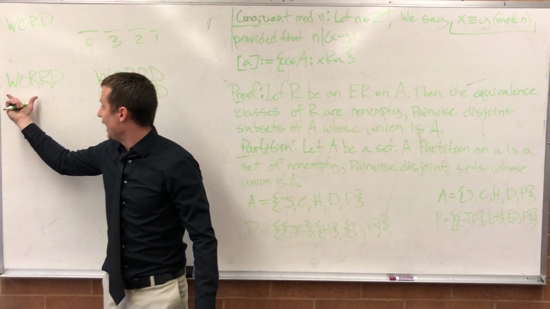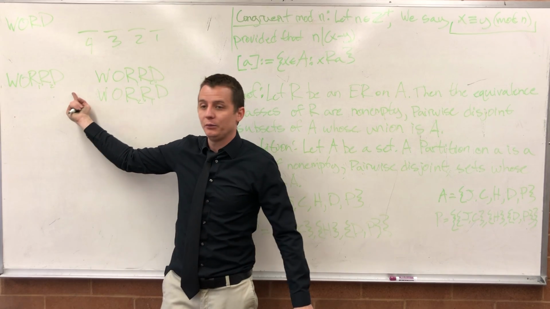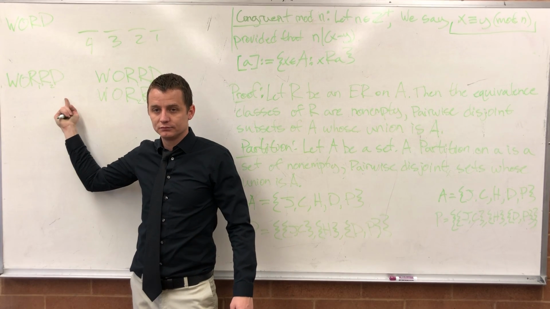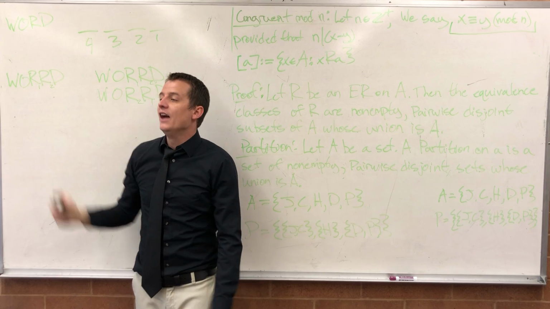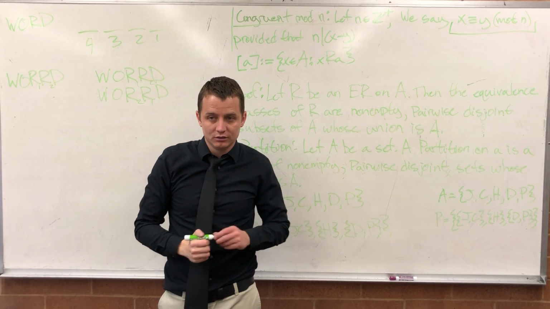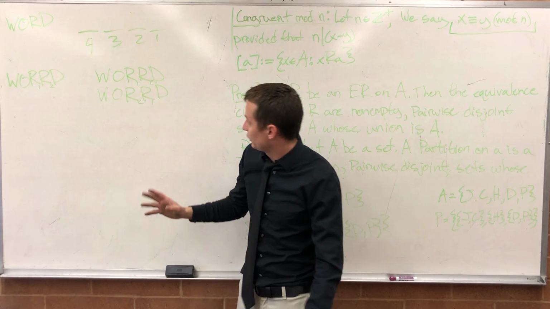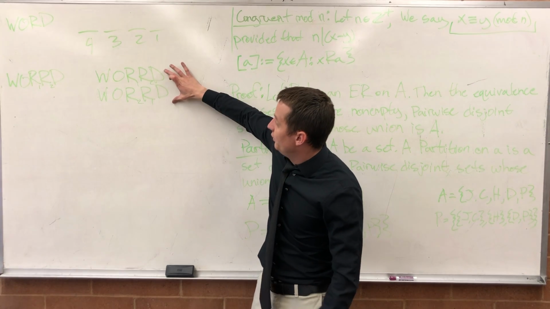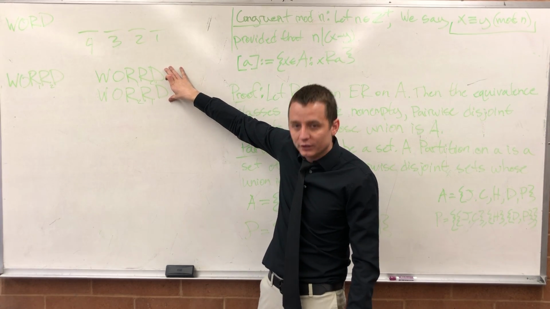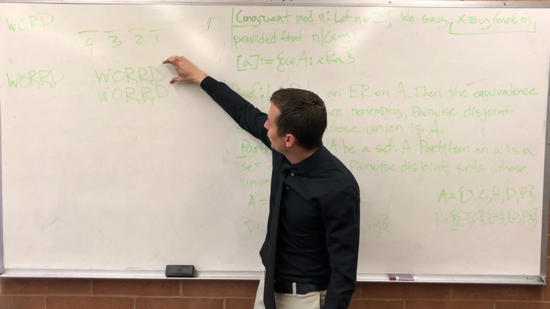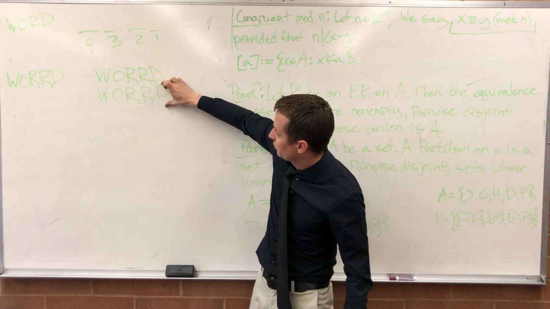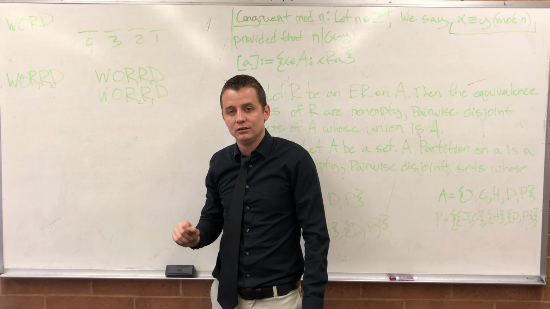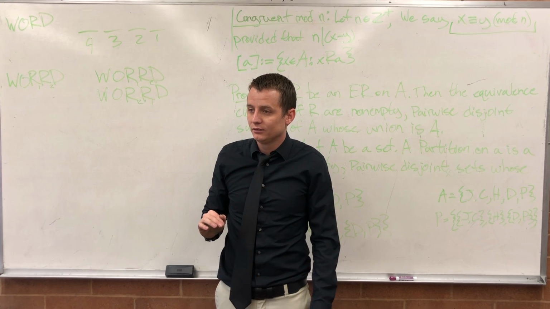So imagine our set is all the 5 factorial ways that we can arrange those. And then I create an equivalence relation, which is the "looks the same when you ignore subscripts" relation. Does this word look the same when you ignore subscripts as this word? Yeah. Then they'd be in the same equivalence class, right?